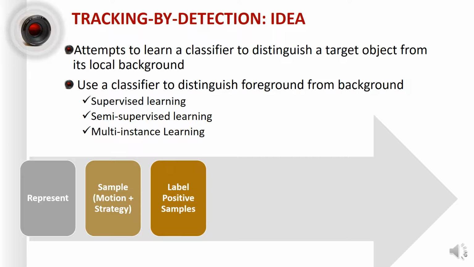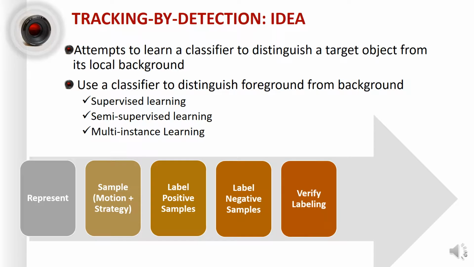Every sample is then labeled positive if it can be a candidate for being the target, or negative if it represents the local or global neighborhood of the target. This labeling is usually done using a heuristic based on the distance of the sample to the last known target location or their overlap. In the case of a semi-supervised or multi-instance learner, a sample could remain unlabeled. Optionally, some trackers such as TLD by Kalal et al. verify the labeling of samples by using false positive and false negative sentinels or via co-tracking.